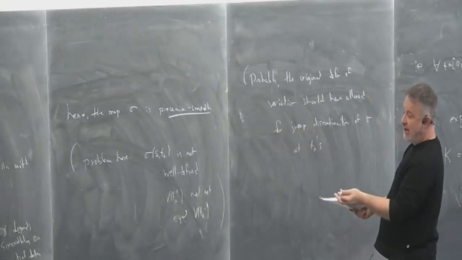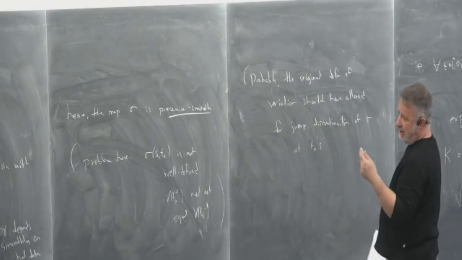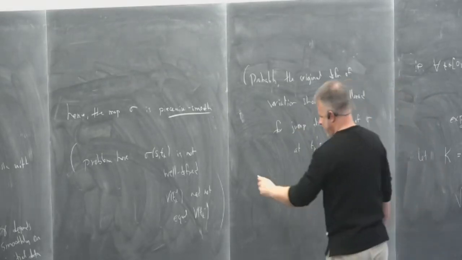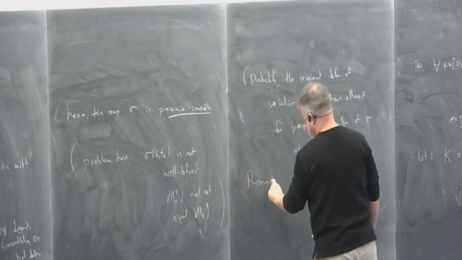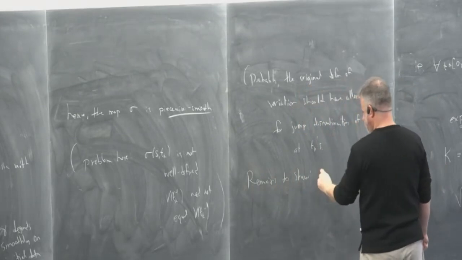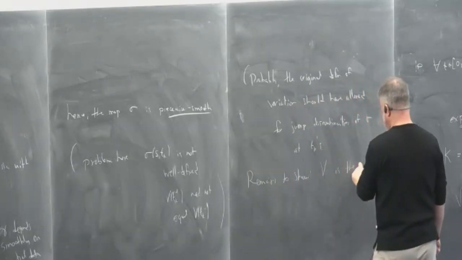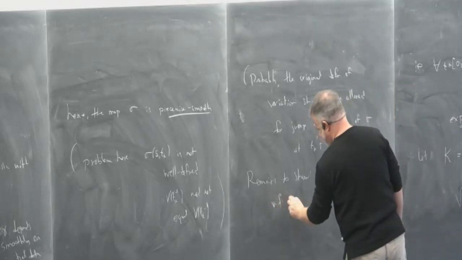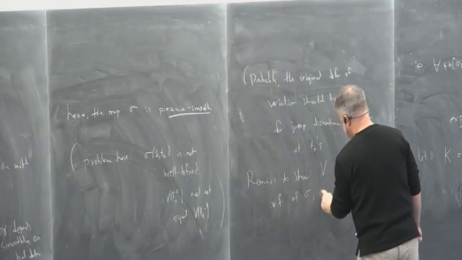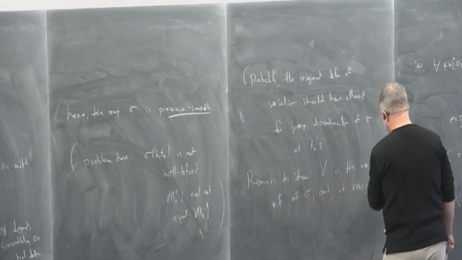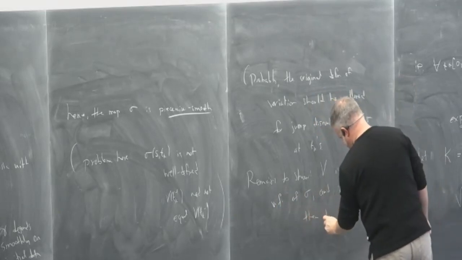Okay. Now, all that's left to check here is that the variation vector field of this sigma is V, and that if V vanishes at the two endpoints, this would be a proper variation. So it remains to show that V is the variational vector field of sigma. And if V of 0 equals V of a equals 0, then this is a proper variation.